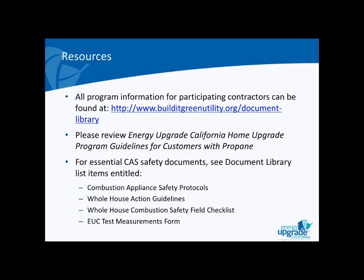And before we open it up for questions, I just want to emphasize that the majority of this is aligned with what we're doing already and what we're already asking of you. The key difference is really that the gas service representatives are not available to provide that testing and repair service that they currently are. So we will be relying heavily on the contractor, rater, and propane dealer to make those adjustments. So I know I went through that pretty quickly, but hopefully you all understand those different provisions, and I'll go ahead and open it up for questions.